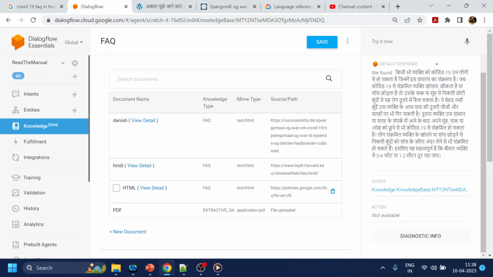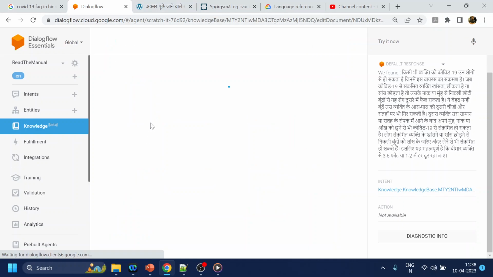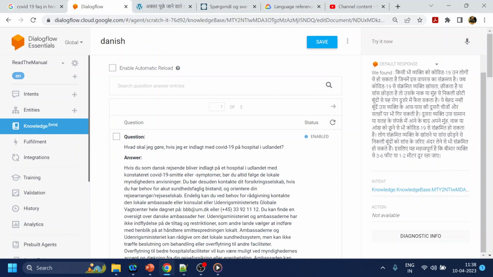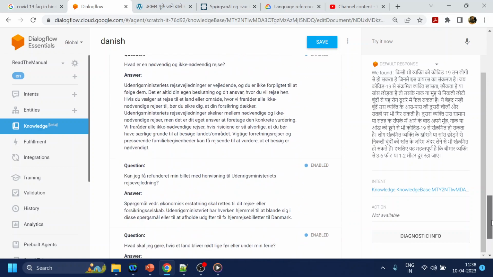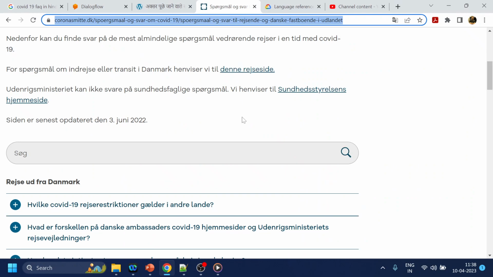So the answer to the first question is yes, it does support or understand the FAQs. Basically, the answer is that it parsed the HTML characters, HTML tags in fact. That's why it was able to understand which one is the question and which one is the answer, although it does not know if it is English or not. You can see over here that it has understood all the questions which were present in the website.